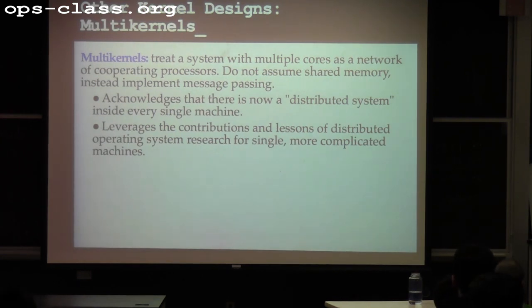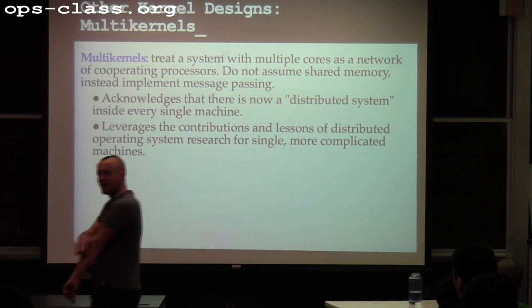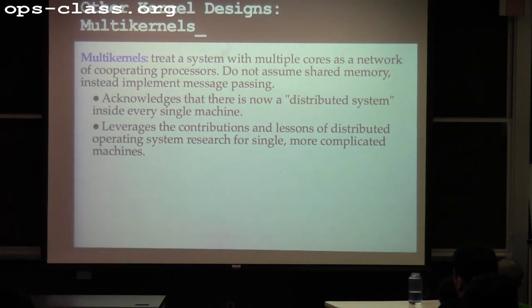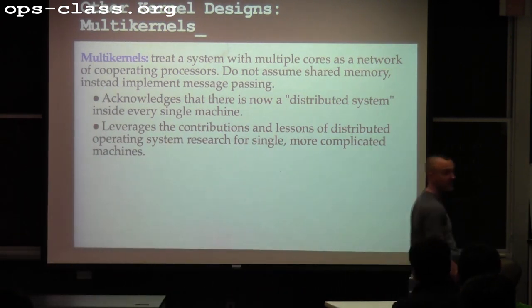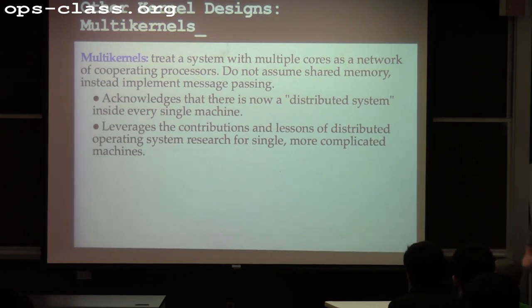So the multi-kernel, it's like alphabet soup at this point. Multi-kernels are an even more modern operating system design that essentially has started to say, look, we've done all this cool work on distributed systems, right? Some of you are taking Steve's class or took Murat's class, have studied some of this stuff. But what's actually going on inside your computer now looks like a small distributed system. You've got multiple cores. Those cores are getting farther away from each other sometimes, meaning that it's actually difficult to transfer data between them. You see machines that don't have shared memory that's accessible to every core. And then you have all these other cores that are popping up.